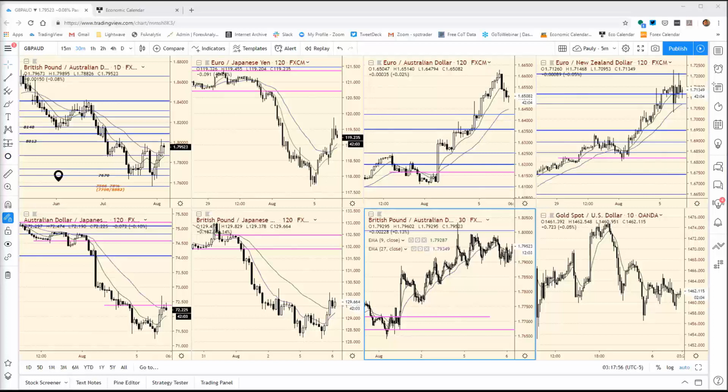German industrial orders for June this morning are a double-edged sword. On the one hand, there'll be relief that they rose above the forecast 2.5%, which they did. I mean, we did see a nice rally. On the other hand, the figure is buoyed mainly by orders from non-Eurozone countries, while demand from the single currency zone dropped for the third month in a row. That suggests Germany's main problem is not a global slowdown, but weakness closer to home, something that the ECB will no doubt factor in its next policy moves.